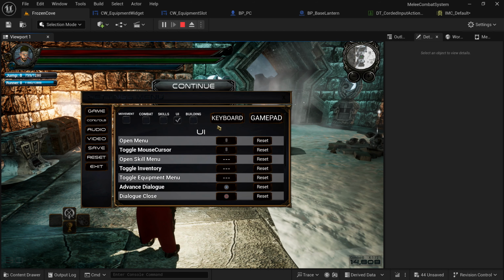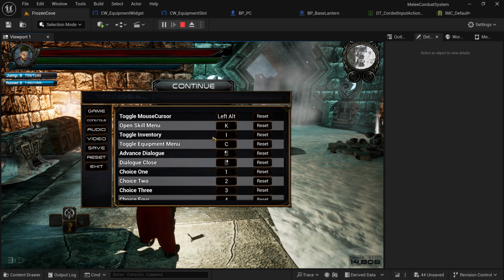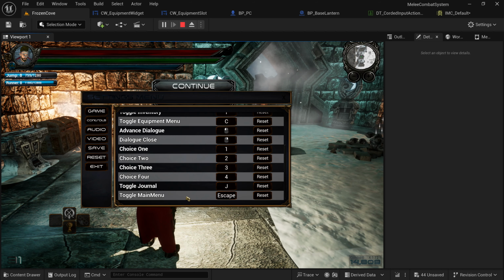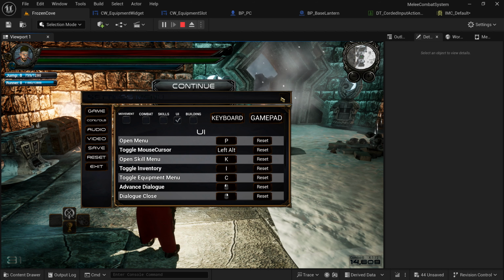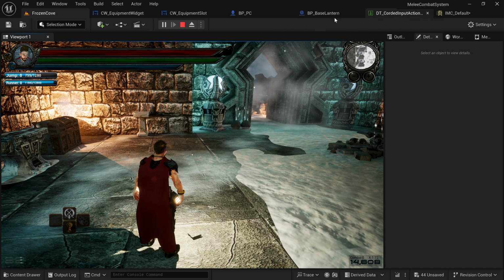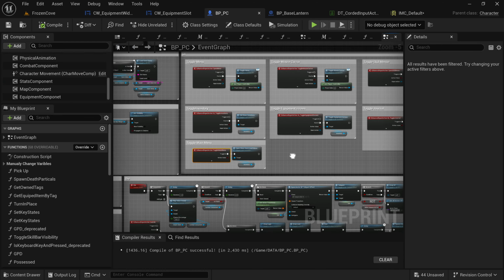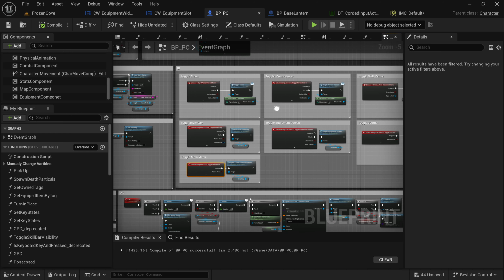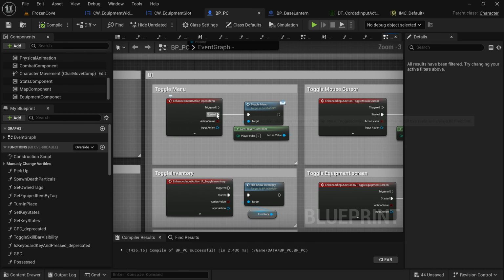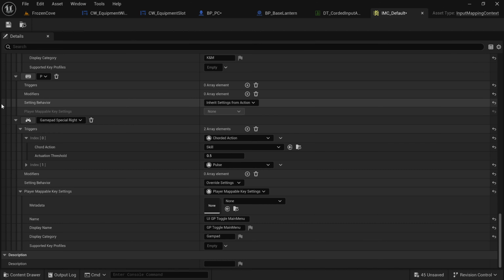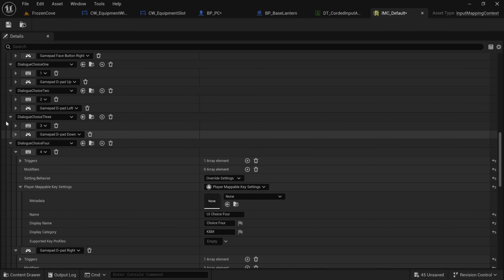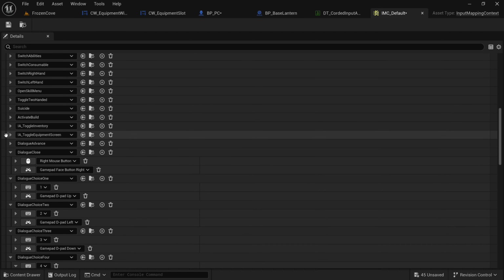Now, of course, there's a few little things that I have to fix up on my end because, like I said, I already have one thing bound to P and I didn't realize that. And when I trigger in here, main menu, I have toggle menu instead of trigger. I have it on started. That's why I'd have to go change my main menu toggle menu. So we got to find menu in here. We got to make sure that it's a pulse or a hold or something along that line. It can't just be a default.